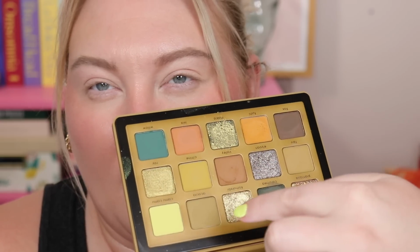I'm gonna go in with Acacia first, and I'm taking this kind of pinched brush, and I'm gonna focus this just on my outer part of my eye. And then as I have less and I'm kind of building it up, I'm gonna bring it into the crease and kind of blend. I think I'm gonna take some citrine to kind of blend that out and blend it in a little bit. That color definitely adds quite a bit of a yellowy touch.